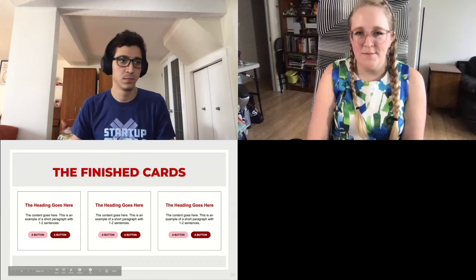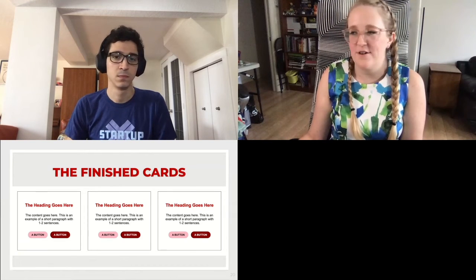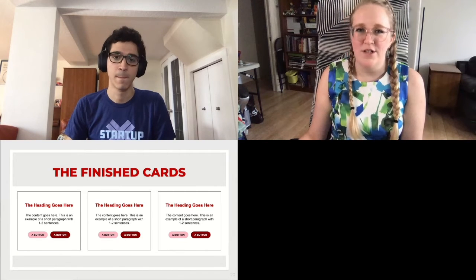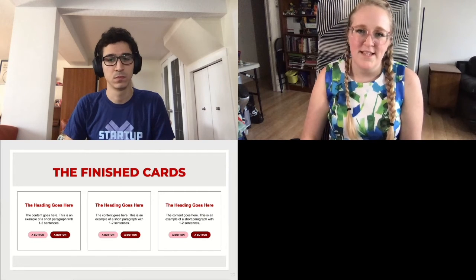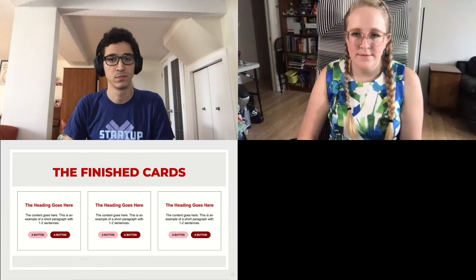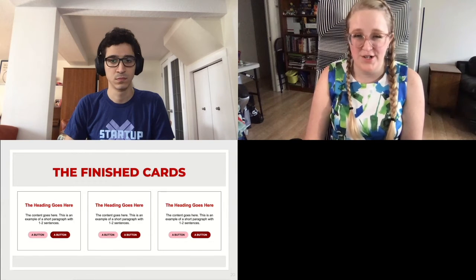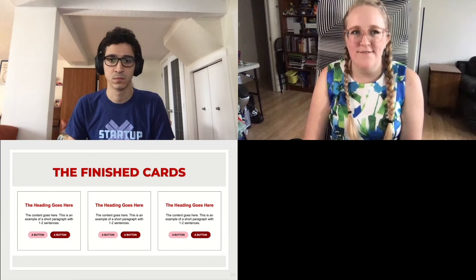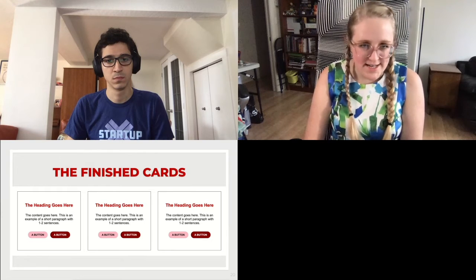But yeah, this card component is a really good example of how BEM can be used in a modular way. Like you could have different card divs throughout your site. You could put a modifier class on the card so that it would use the original card styles and then modify them to be different in a different context. It's really powerful. A lot of the ways that we build websites at my work is a very modular style of design. So instead of designing individual pages that are all unique, we just have a library of different blocks that we build, and those can be used on any page as needed.